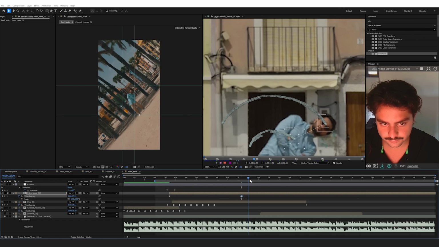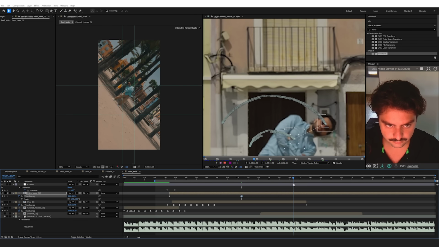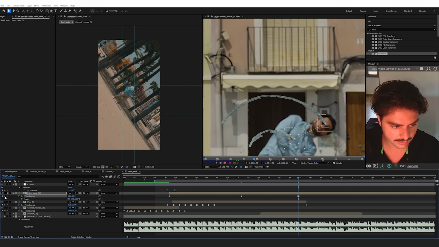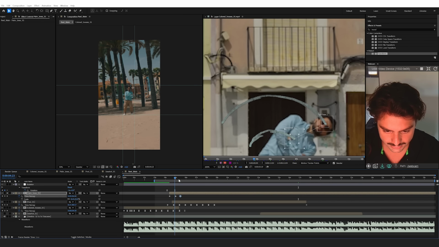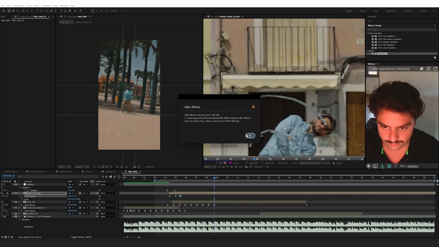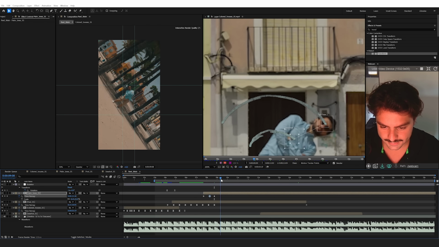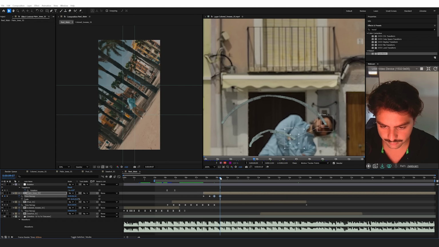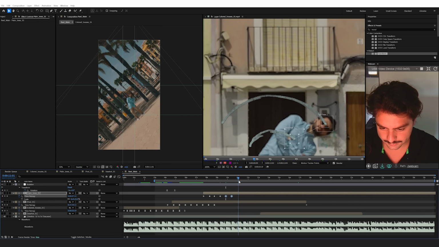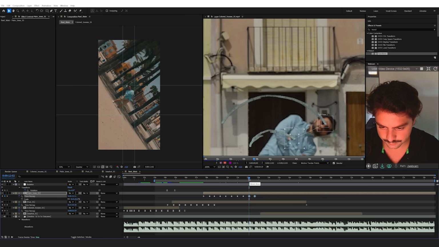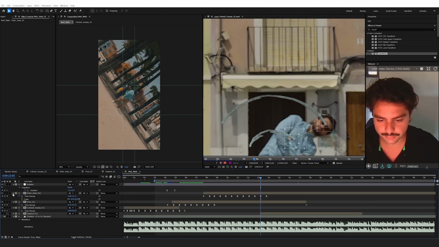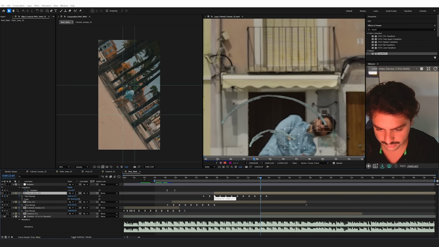Create a keyframe. And right here, create a keyframe. You can move these over. And so in this case, we need to begin with this point. And then we're going to copy and paste this one over here. Copy both of these and paste them just a few times, select all of these, right click, easy ease. There we go. You can also do that with F9 on the keyboard. And we're just going to trim it up until here.